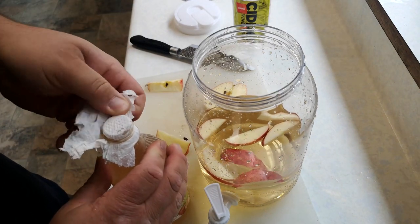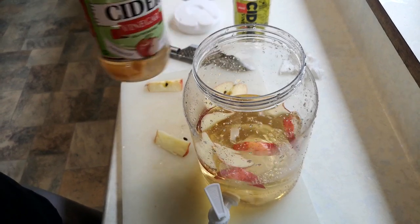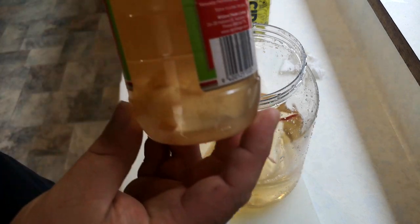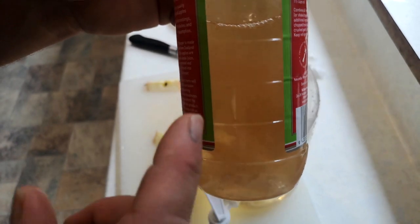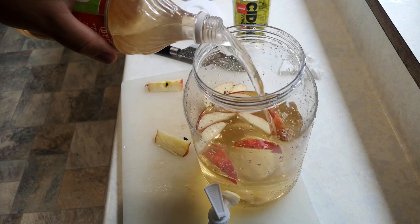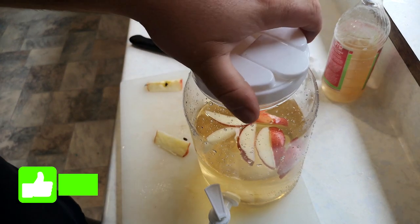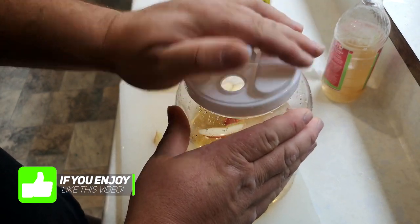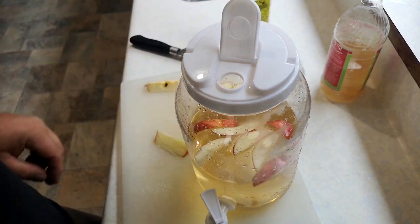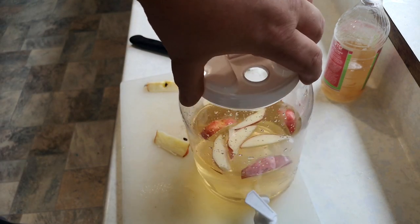We get our culture — this one I've had going for about six weeks, one of multiple — and we just seed it. Now that I've mixed it up you're not going to be able to see them anyway, but there are heaps and heaps in there. All that mucky stuff is part food. Put our lid on and it's done. I'm going to put a bit of paper towel in there so bugs can't get into it, but it really is that simple. That is the beginning of a vinegar eel culture.